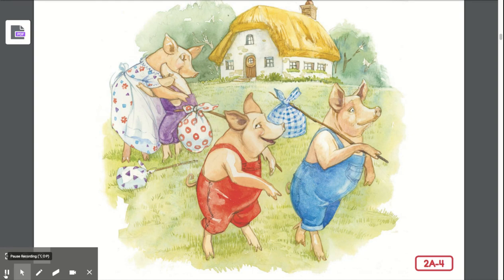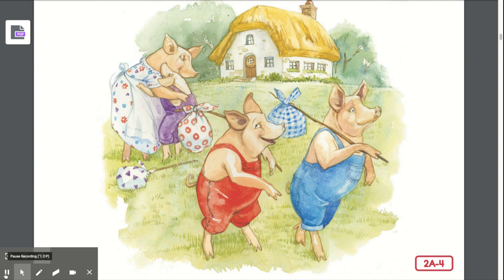Listen carefully to the plot or the events of the story to find out which pig makes the best choice, especially when they encounter the big bad wolf. Remember, stories that are made up are called fiction. And this story may be a little bit different to the story that you might be familiar with.